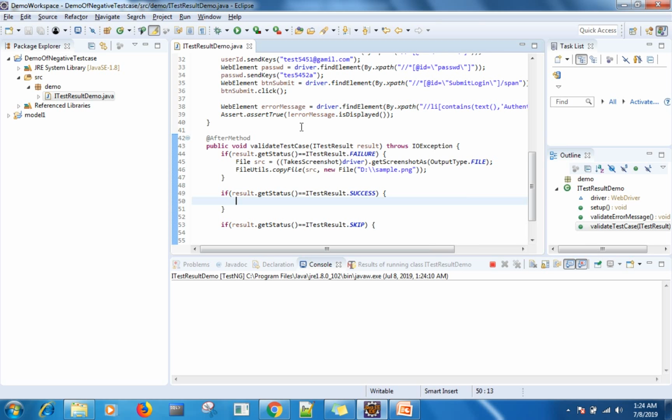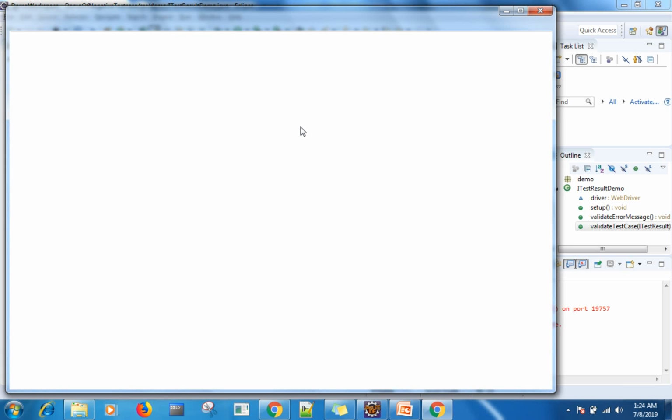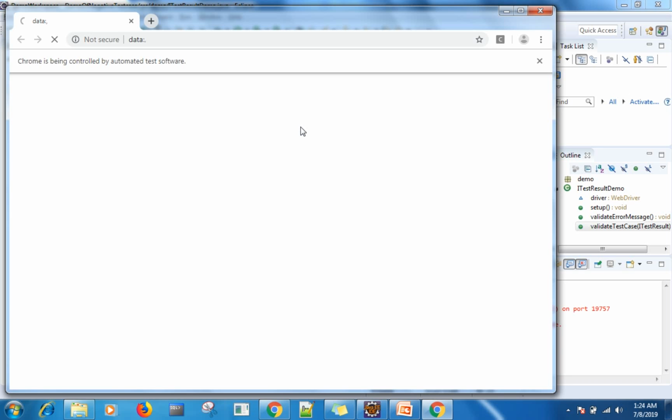This is one of the important interview questions. They will ask how you validate test results in TestNG. What you need to do is write ITestResult. Also you can add one more point in our framework. Whenever a test case fails, I will take the screenshot and store it in some other place, so that I can refer to those test cases, whichever passed or failed. When you see the screenshot, you can see where it failed. These are the areas we can show during an interview. It will add on for you.